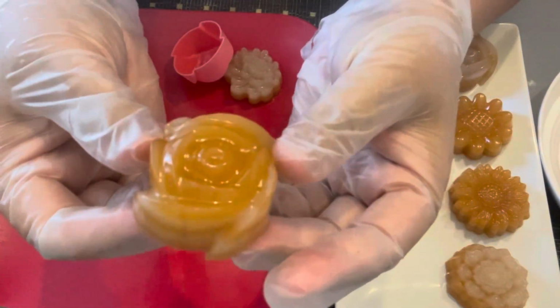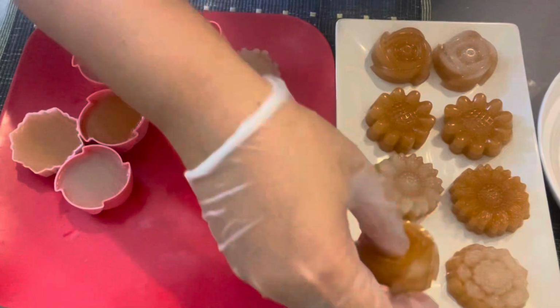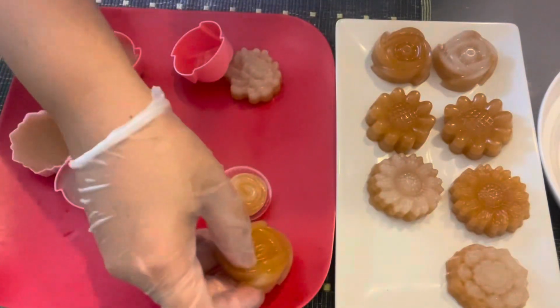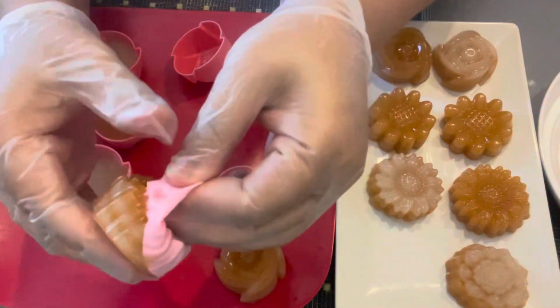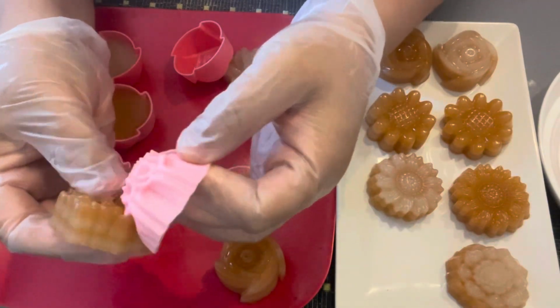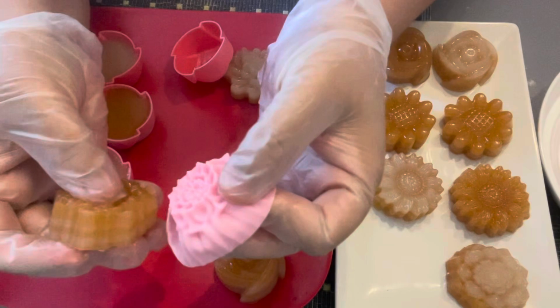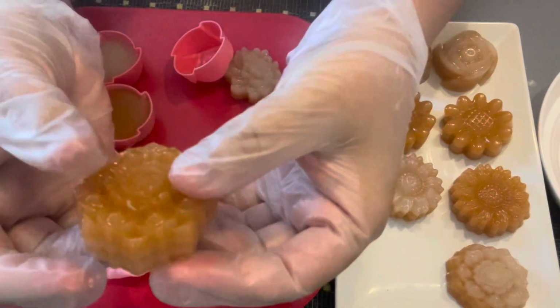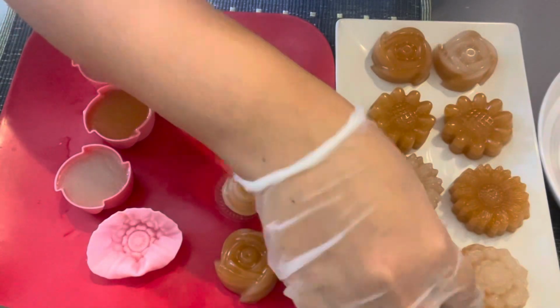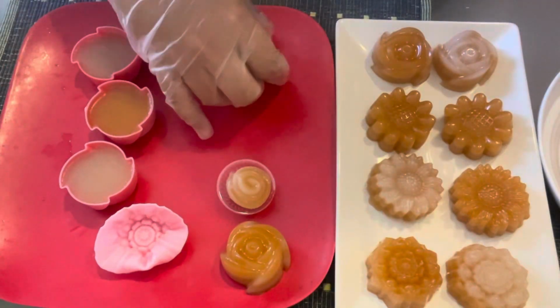And now is our dessert. This dessert smells of the coconut, and the texture looks like a jelly. It's so delicious. I hope you guys give this recipe a try.